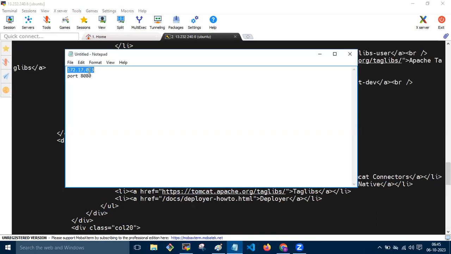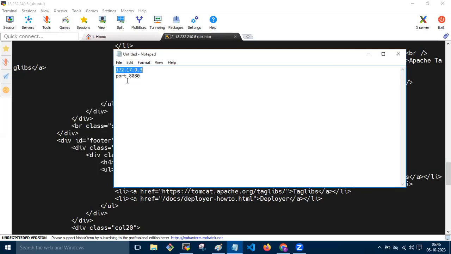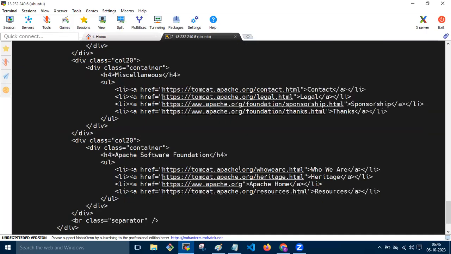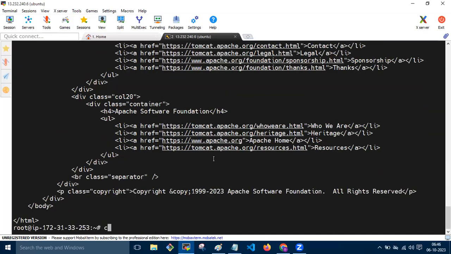Now, this is the private IP address which is accessible only within the Docker host machine, and from other containers also it will be accessible. We will see that later. So it is accessible from the Docker host.